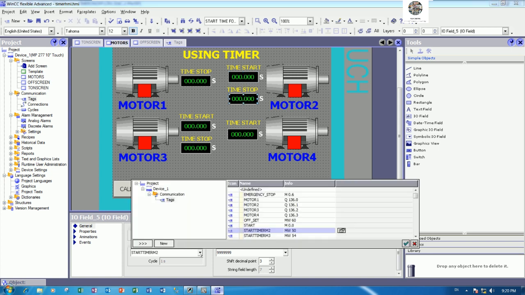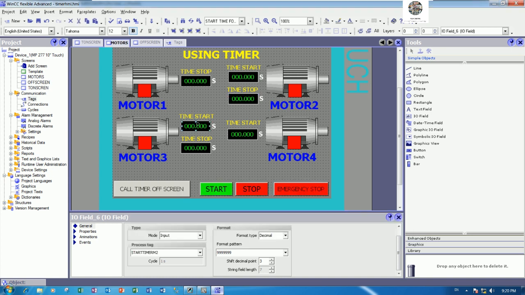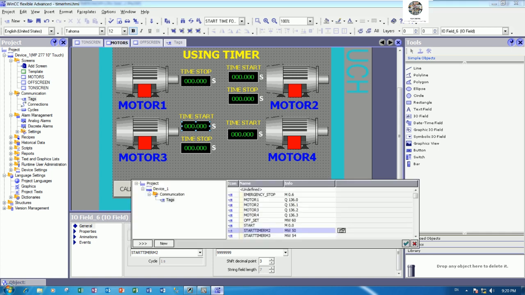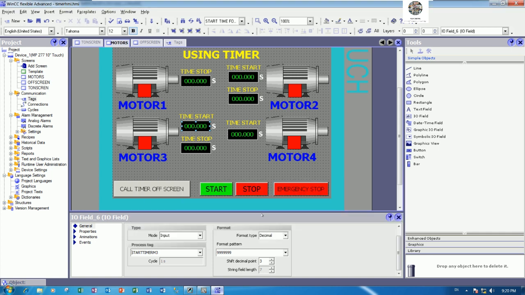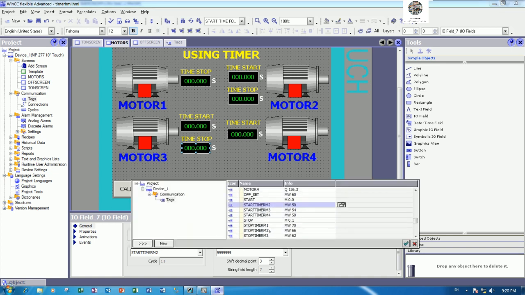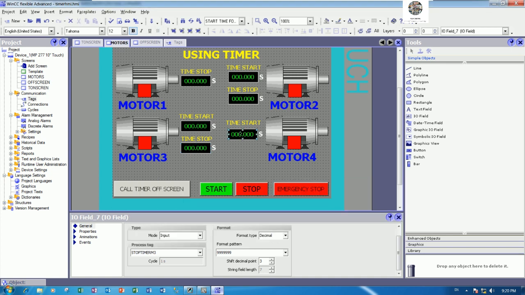Stop time for motor number 2 here. And then start time for motor number 3 here. Stop time for motor number 3 here. And then start time for motor number 4, right?